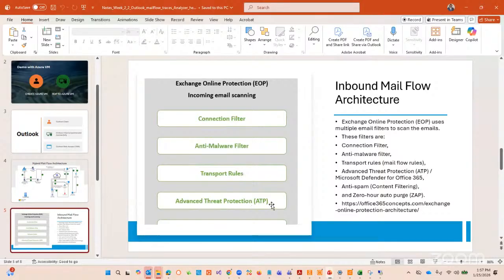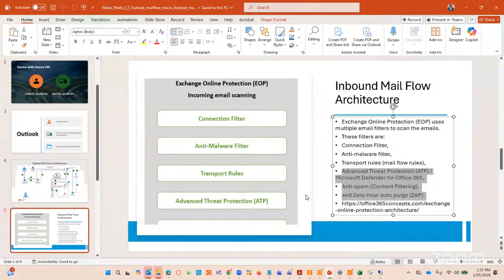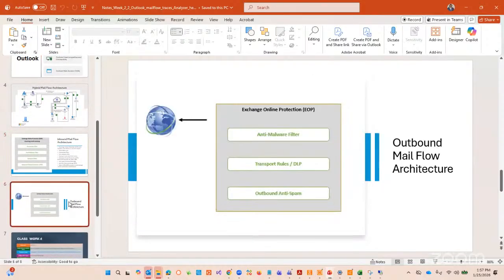Then the next one is, before it gets opened, it has to be worked on. We have to recheck again to be sure that there are no threats, and no policies within the environment that affect the threats. That's why you see all these here: zero-hour purge and all that. So it's very, very important that you see that. That's the inbound flow, the way it goes through, just for you to have understanding.